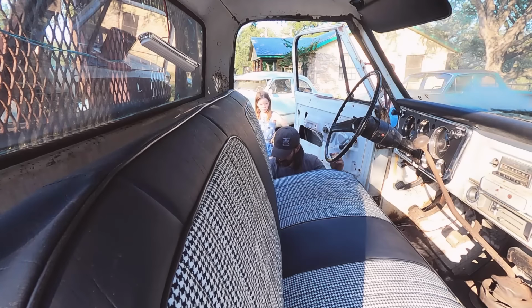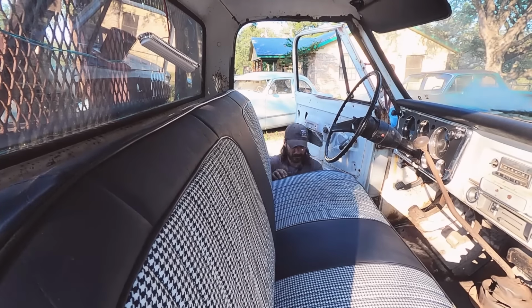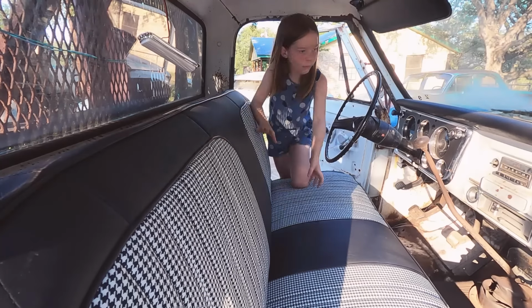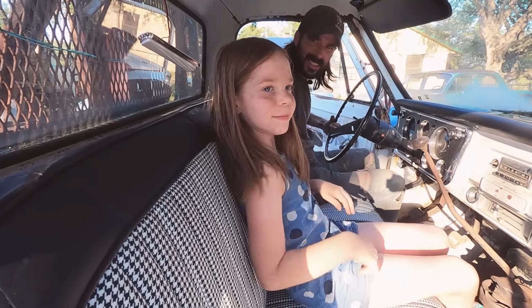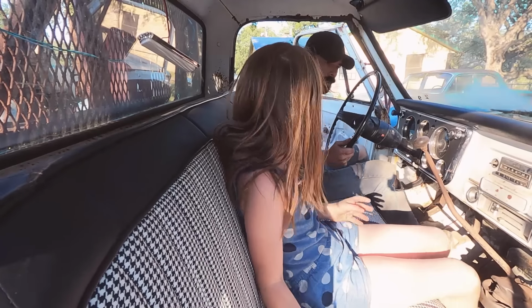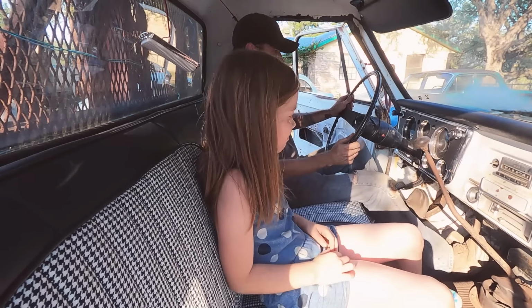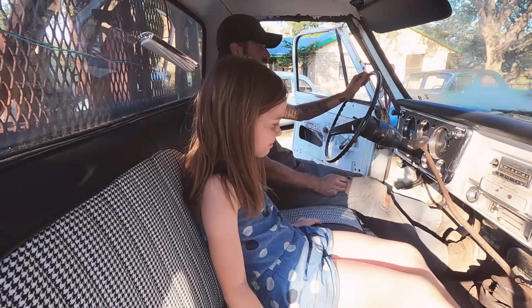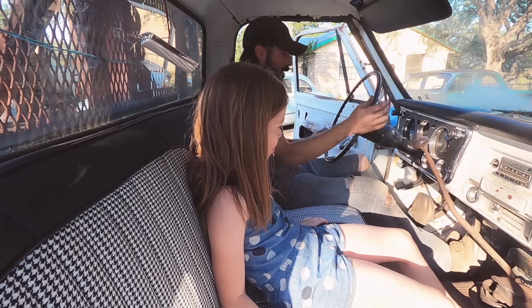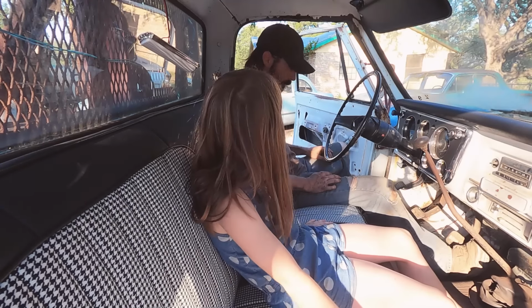I'll just loosely stick these in here for now, and then I gotta find out if my baling wire trick is gonna work for the seat adjustment. Scoochie. Let's see if seat levers. There it goes. Yeah, it's working. That's too close now. And that's one more shove. There we go, that's where I had it. Sweet. I like it. You like it? It's from Mama. That's right, it's from Mama.